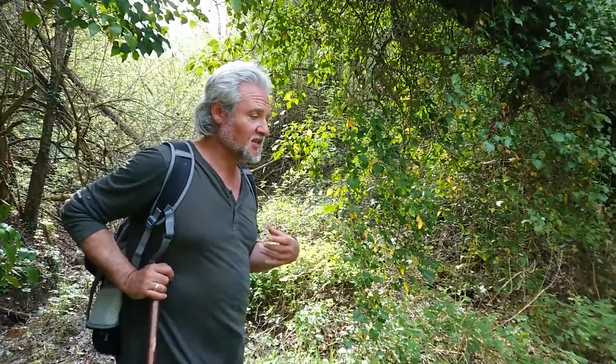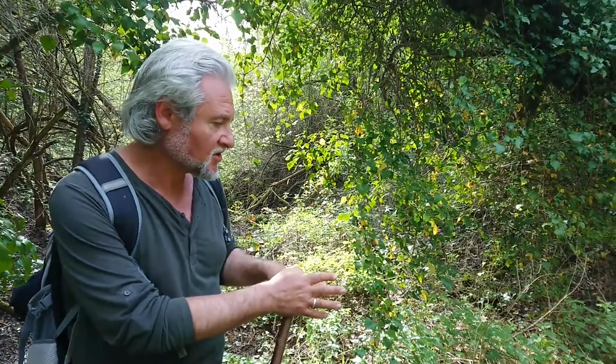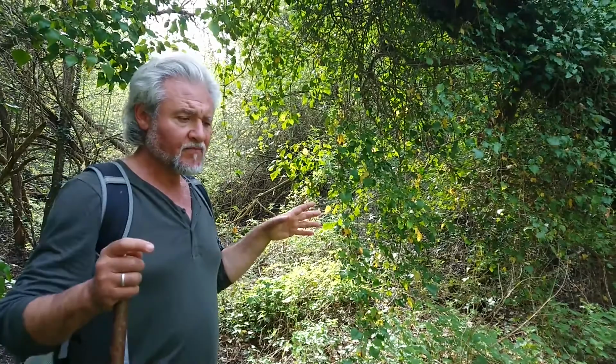And the reason they're doing it, I think, it seems to be, is so they're not seen. They're not seen, they're not heard, they're not smelt. Because there's a lot of things here that would like to have a bit of a munch of a vole or a field mouse or different things. So they're hiding and they've got their roots and their connections and they know how to get to all the things that they need in their habitat, to do with their niche and what they're doing in the place.